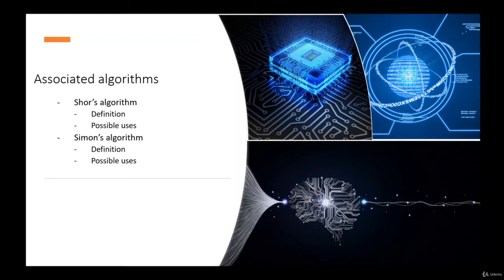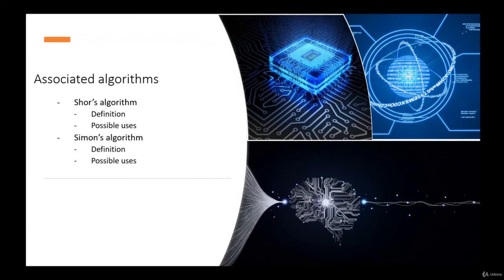What we can say about the Shor algorithm is that it's a polynomial time algorithm for the decomposition of a composite number into a product of smaller integers, in other words, integer factorization. It can, for example, find the prime factors of a certain integer n. Let's say we have an integer n, it can find the prime factors of this number n. So this is for the Shor algorithm.